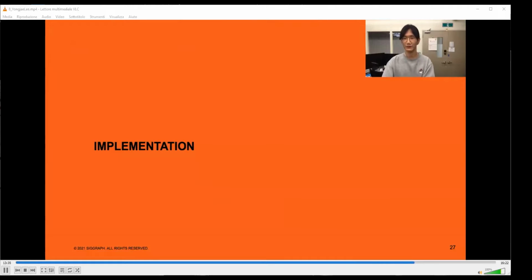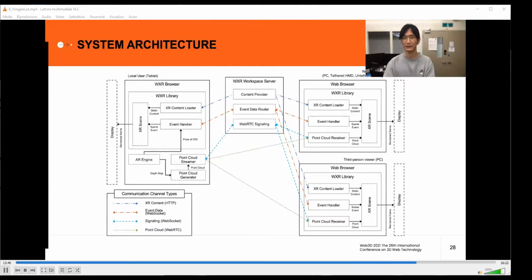I will then move on to prototype implementation. As I mentioned, the proposed system is based on our previous study, so the architecture is similar at some level. The mainly improved part is those related to the environment sharing feature. The AR engine module on the local user side tracks OIs and scans the local environment with LiDAR. In our implementation, we use ARKit here.